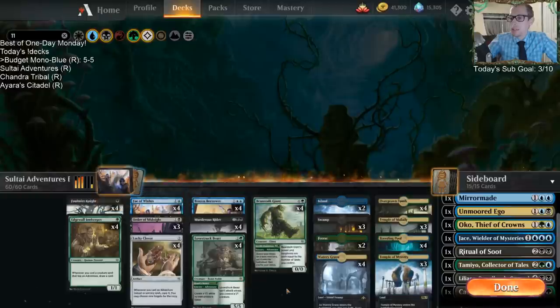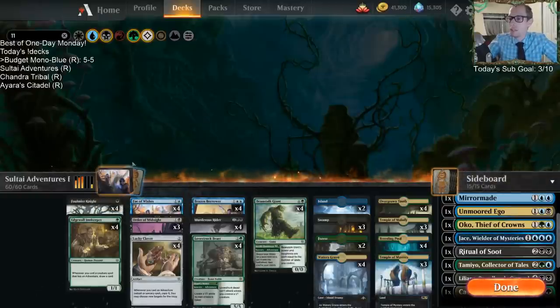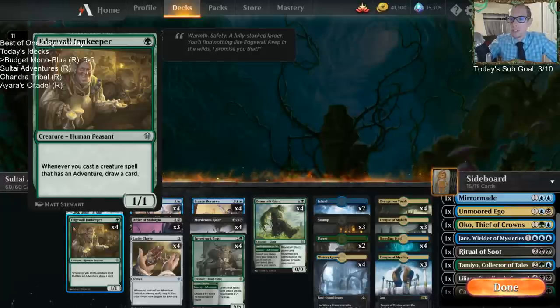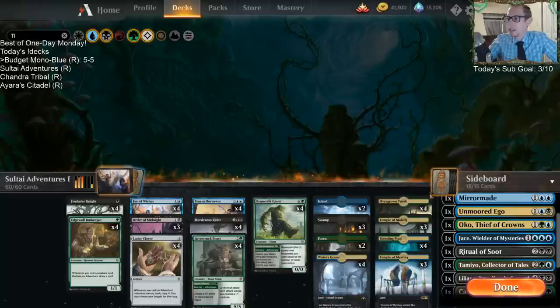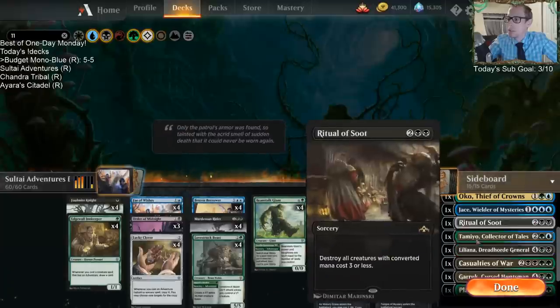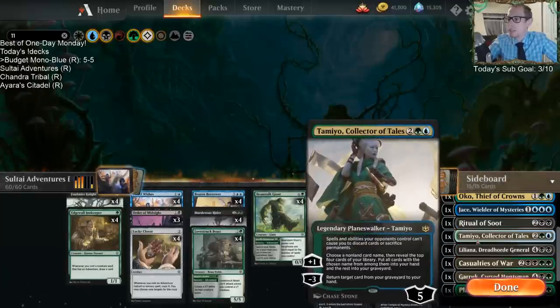Maybe I don't think we're going to be using Jace too much, but it's just a good safety valve to have in here if we do mill out. Like if Foulmire Knight and Edgewall Innkeeper are drawing tons of cards, we have a bunch of these in play, and we've already got all of our lands out of our deck. Maybe we mill ourselves out, so it's a good safety valve. If we need a Ritual of Soot, we got it in there. Tamiyo kind of helps with the Jace plan or also can minus and get stuff back.